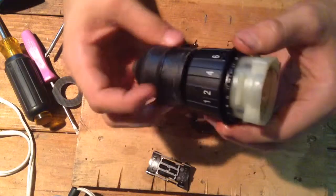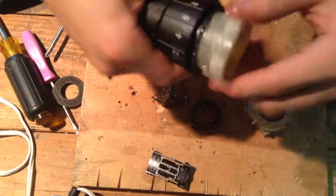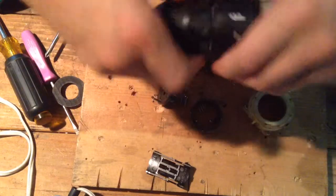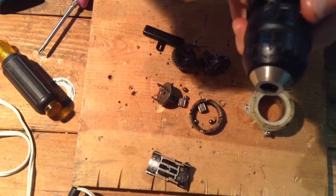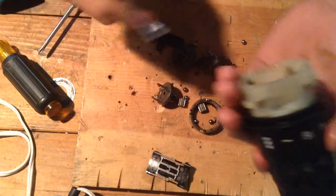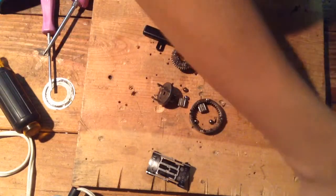And you know what's cool? This thing actually still worked. Only we needed a battery for it. I'm sure we can screw this somehow. We need to get this stuff off. I don't think we'll be getting this off during the video. I'll just try to pop it off. Yeah, we can't. That's one solid piece. Anyway, what's inside is literally three bars of iron. That's it. Not much else. So you didn't miss out on much.